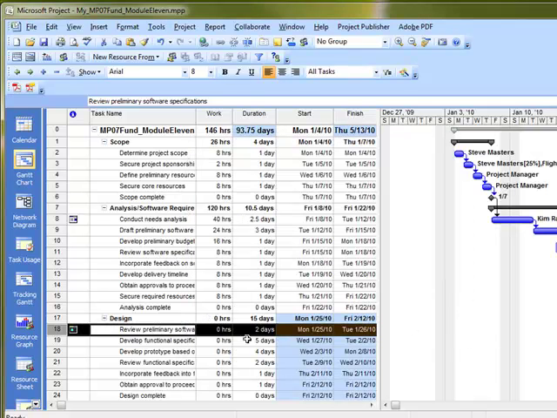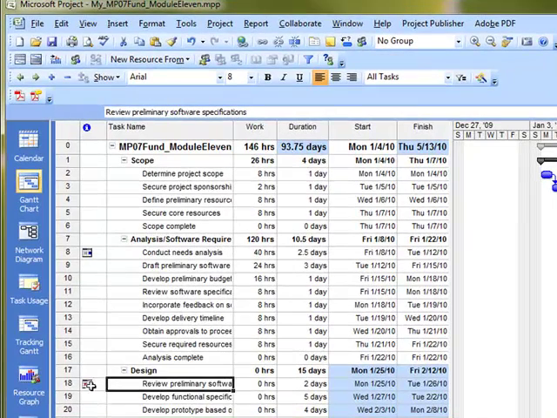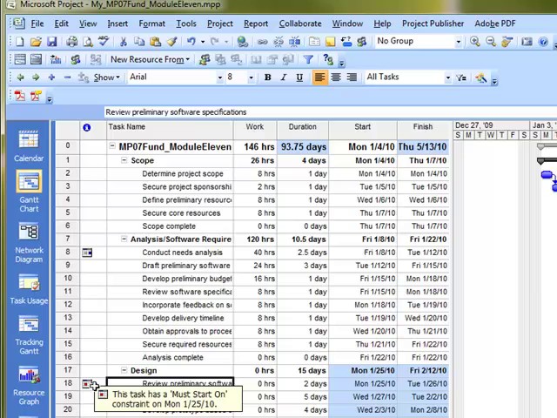You're noticing that in this case, for this schedule, it did move us to 1/25 because we're setting an inflexible constraint that this must start on that particular date. You can notice that in the indicators column, the graphical representation here has a little red box to indicate that it is an inflexible constraint, and that's a visual cue to let us know the type of constraint that's been set up on this particular schedule.